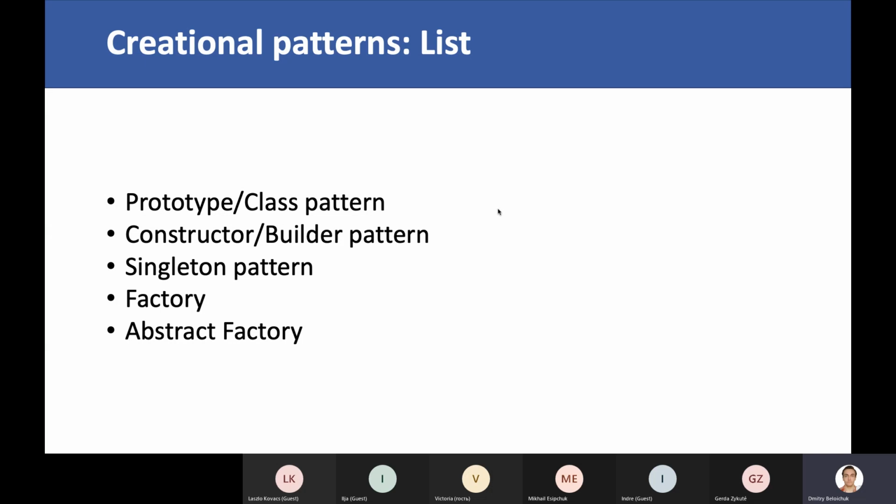And the abstract factory, you can guess that it's something higher level than just a simple factory. It could be a whole industry. For example, I use this abstract factory and say, hey, I want shoes, and I want some suit, and I want some, I don't know, boat, for example. And the abstract factory gives me those things, and I don't really know if there is a single entity creating these things, or in fact, there are multiple of them, and that's all the pattern is about.